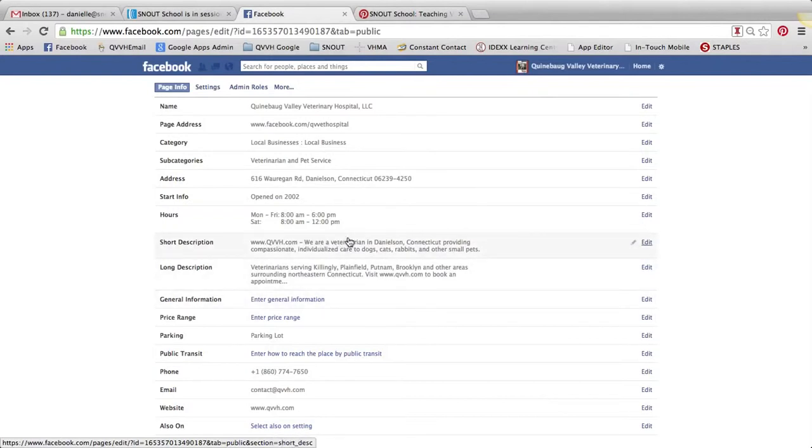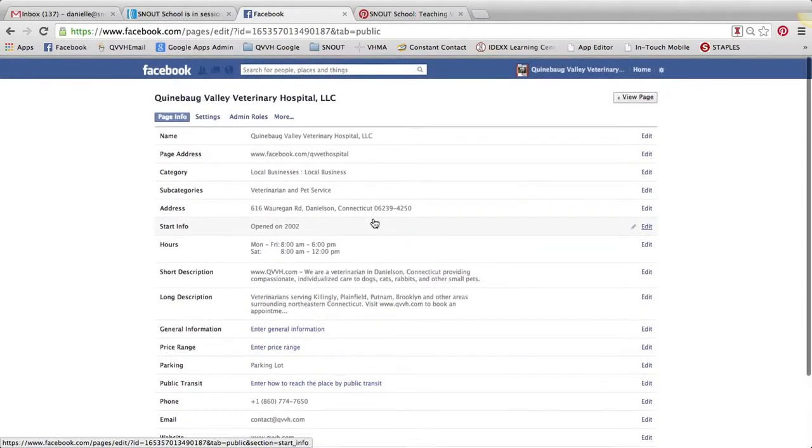The description's important for your SEO. Make sure it mentions veterinarian and where you are and any other little keywords you want there. Mine probably needs some work now that I'm looking at it. This is a never-ending process, and like I said, I'm not an expert in this. I'm just trying to share what I've learned to make it a little easier for you guys.